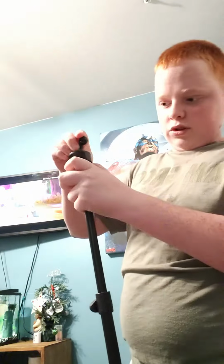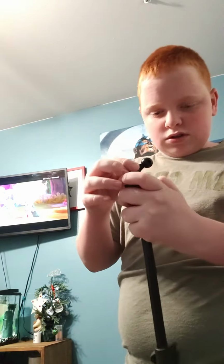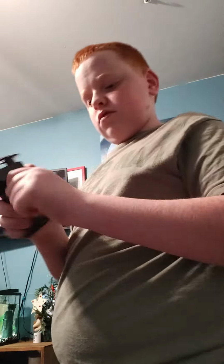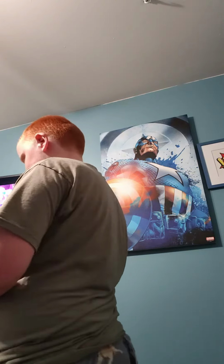Oh, I'm missing a piece. This piece. This thing is supposed to go on top. Screw it on. Not this. Screw this on. It works. And then I unscrew this, and set that on there. And that's it. Then I find a spot to set it.